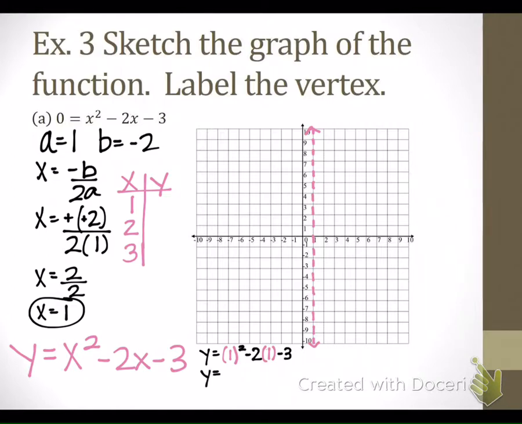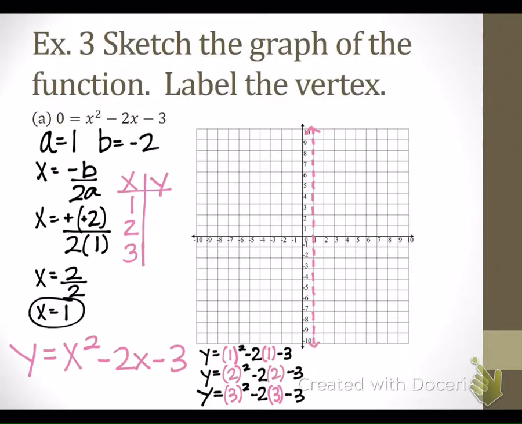Now, y equals, the second time through, we're plugging in a 2, minus 2 times 2, minus 3. All right, you guys with me? And then lastly, we chose 3. So we're plugging in a 3, minus 2 times 3, minus 3. Now this is where your calculator comes in handy because we can do this math in our calculator.